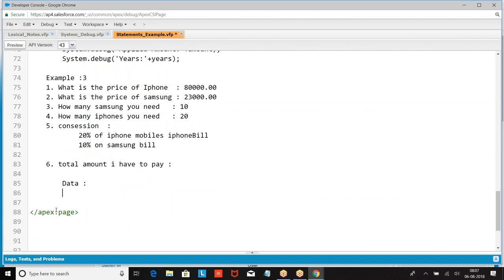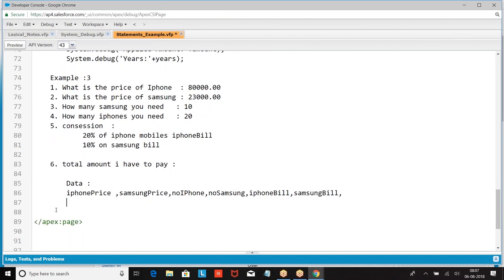So what is the data involved in this case? Then iPhone concession.